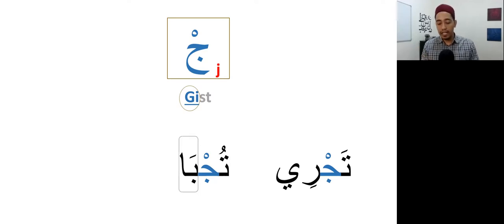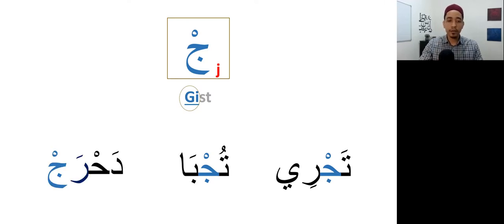Note that the letters with this effect, I put it in blue, light blue. The letters with the R sound is in dark blue. The letters with this sound is in light blue. Now, the reason why I chose these colors is not haphazard. If you buy the Tajweed Quran, the Quran which has the Mus'haf highlighted with Tajweed concepts, you'll find these exact colors in that Mus'haf. So if you do later on purchase a Mus'haf and decide to read from there as you learn Tajweed, you'll already be acquainted with the colors and know when to apply these concepts.